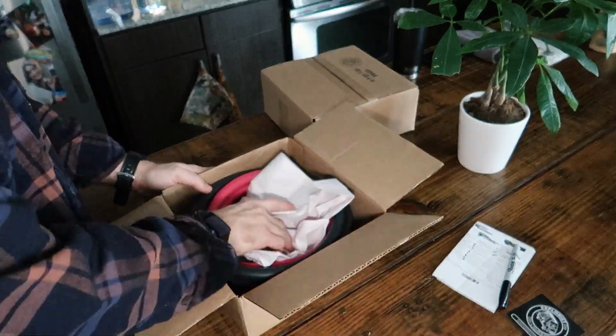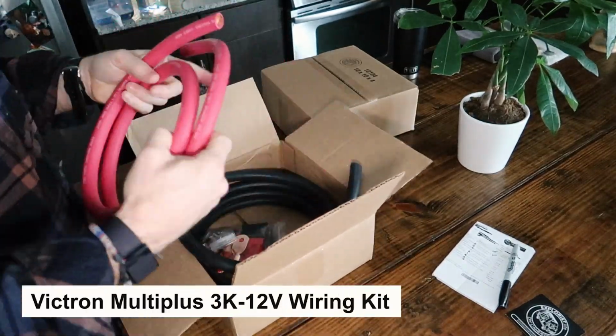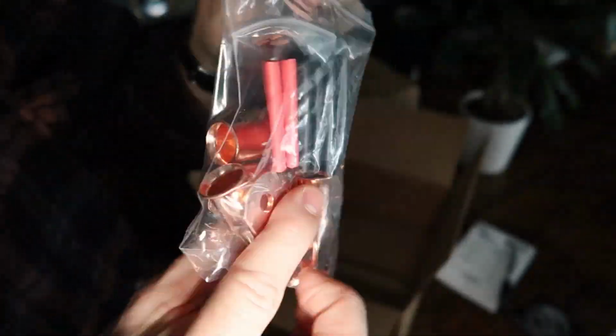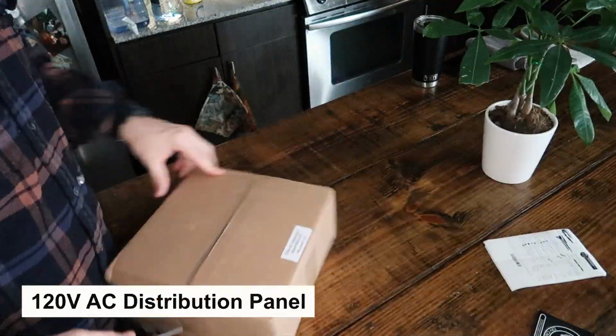It looks scary, especially since we're doing the unboxing right now. All these wires, components, fuses, everything of the sort. It does look scary, but if I can do it, you definitely can do it too.